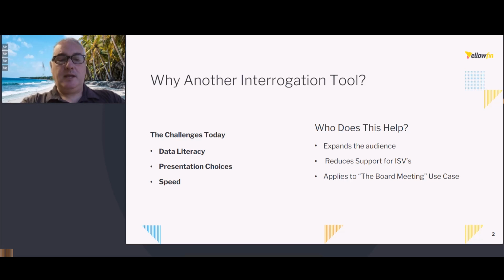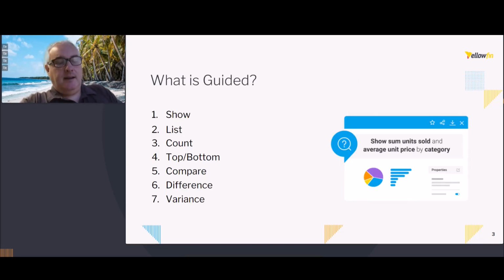Okay. So what do we mean by guided? When we talk about natural language queries, one of the things that I think can be confusing about this concept of natural language is that the world is full of chatbots today, and this is not that. This is not you sitting down and looking at a blank screen and trying to figure out how to structure a how does this happen, how does that happen type of question in actual natural free typed language. That's not actually what we're after, and I think that would be antithetical to what Yellowfin is trying to accomplish with this feature.